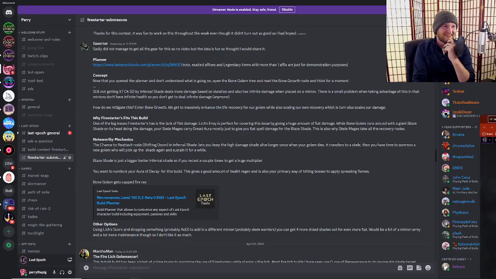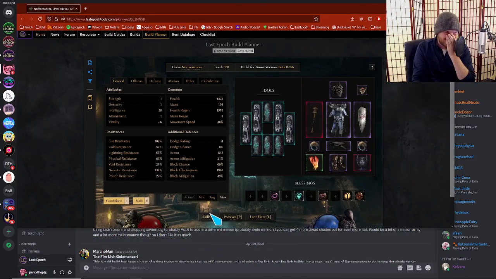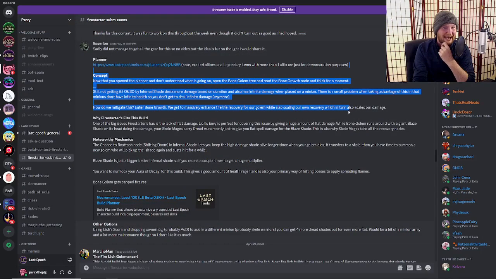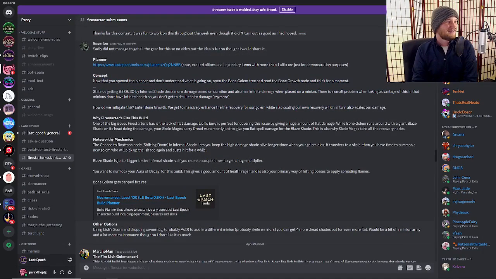All right. The bone crush. Wow. Yeah, okay, I get it. Read like an absolute book. All right, so Infernal Shade deals more damage based on duration. It is infinite damage when placed on a minion. This is a small problem in that you don't have infinite health. Enter bone growth, massively enhance the life recovery of a golem, also scaling own recovery, which in turn scales our damage. One of the big issues Firestarter has is the lack of flat damage.